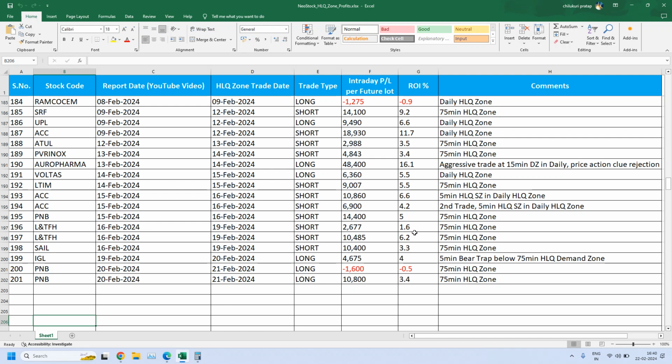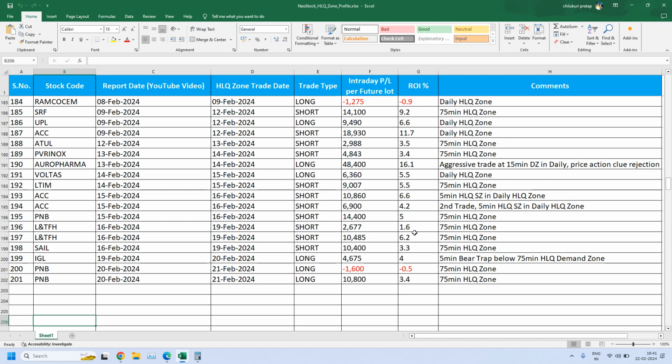This is the credit for NeoStock software performance. This is not the credit for Pratap's trades. Please remember. But you are giving the credit to Pratap, my trades. You have to give the credit to NeoStock software. These are all the opportunities provided to you by the NeoStock software. When it provided you these many opportunities, how many you utilized or how many I utilized, that depends on you or on me.